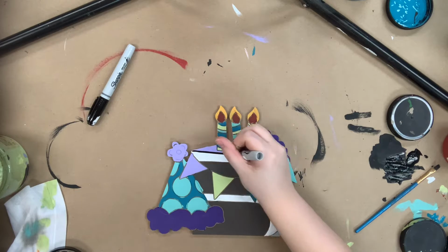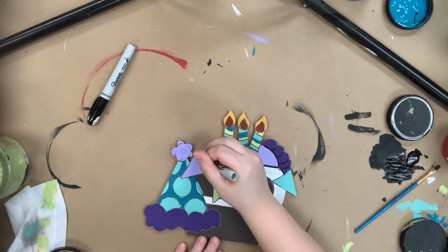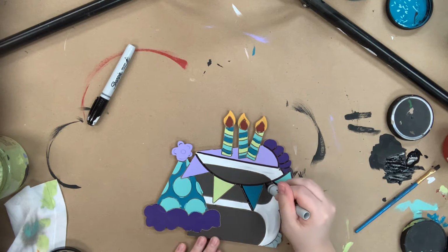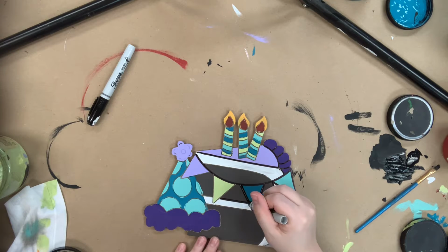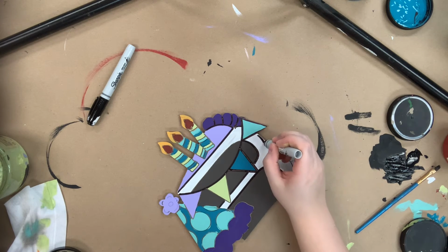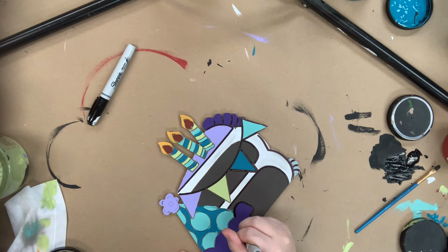And then I just went in and base coated the rest of it using some different Dixie Belle colors, and I'll go over those colors. I used Lucky Lavender and Amethyst for my icing, and then for my candle I used Limeade, the Gulf, and Peacock, and I used those same 3 colors for my banners.